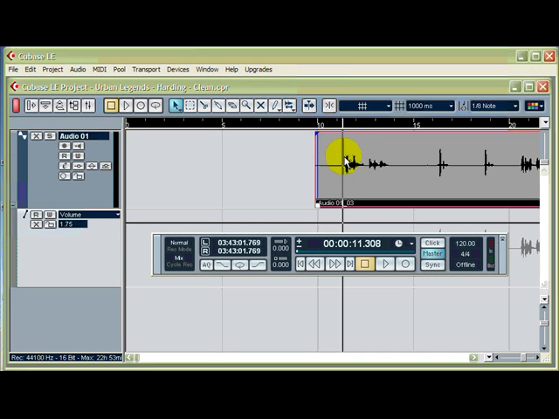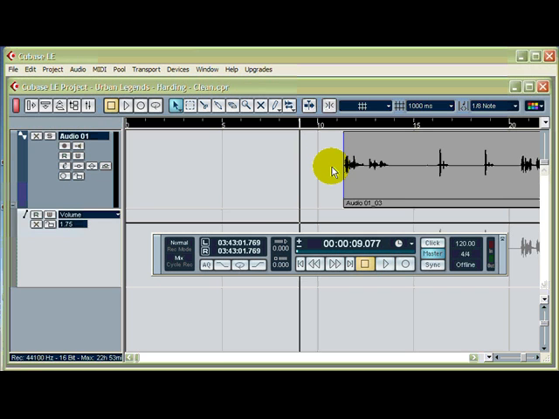So I can either put the cursor there where I want it, and then hit Alt-X, and it makes an edit, or undo by hitting Control-Z, or I can move the cursor out of the way and choose Split, as this is called, and then the line will appear there, and I click, and there we have the cut, or the split as it likes to call it. I prefer to use Alt-X, I find it easier, but we don't need this, so I'm going to select that one bit of tape, and then you can either choose the erase button and erase it that way, or undo that so I can show you a different way, or select that bit of tape, and what I do is I hit the backspace or delete button, and then I have made a change.